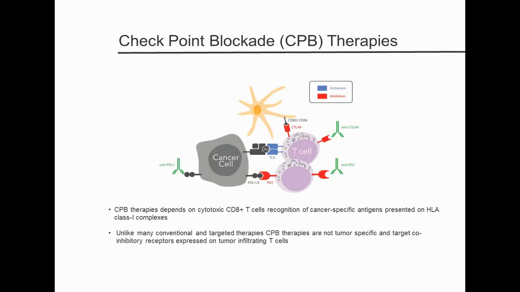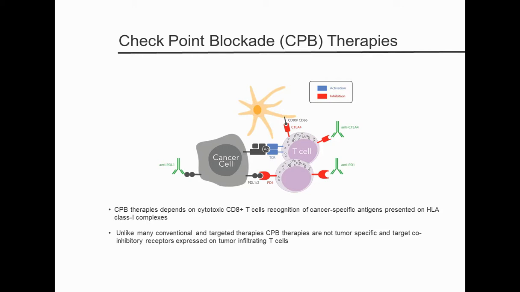So I'll first start with a quick background on checkpoint blockade therapies. I'll start with the how and why, so how those types of therapies actually work. Checkpoint therapies take advantage of the natural process of T-cell activation. Whenever a T-cell gets activated in response to stimulation, could be cancer, could be infection, there's an upregulation of inhibitory receptors on the cell surface of those cells. And this actually controls the amount of activation of the cells, preventing them from over-activating and eventually phenomena that can lead to tissue damage and autoimmune-like disorders.